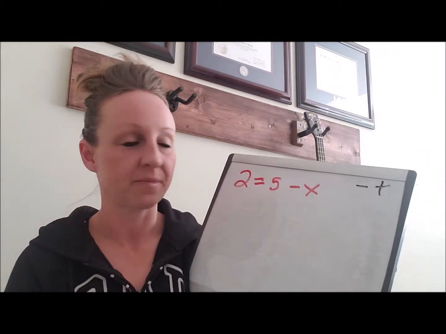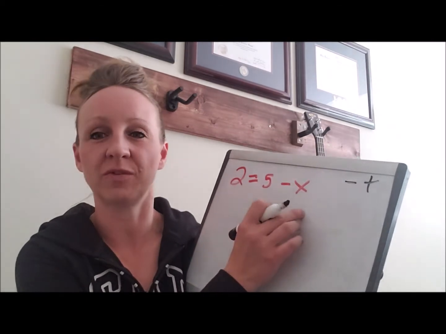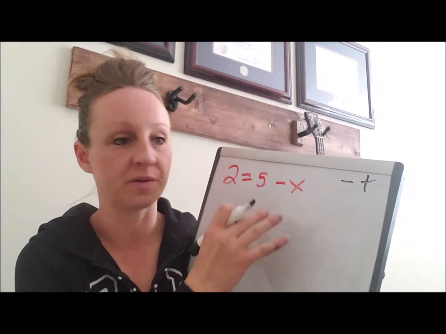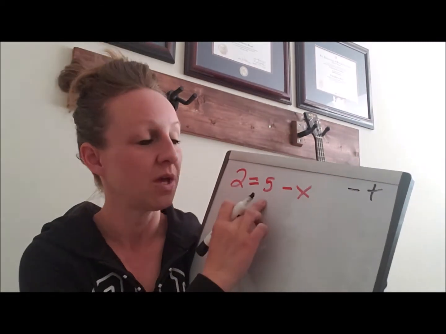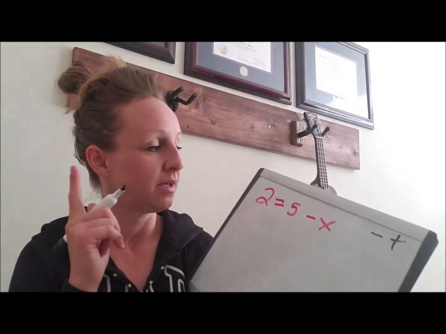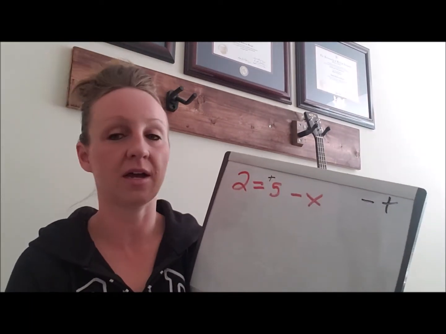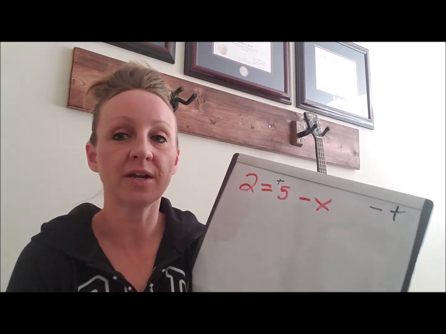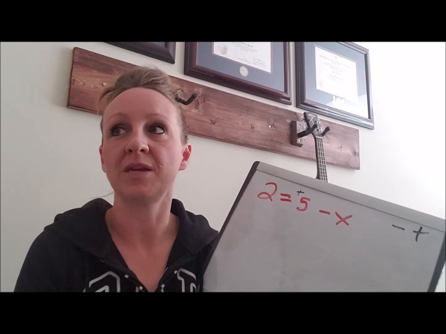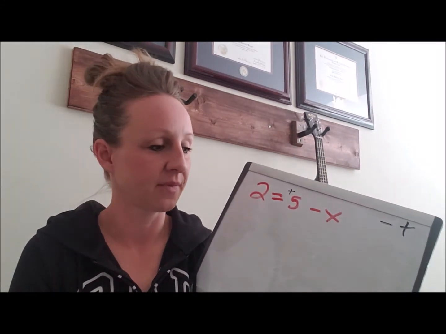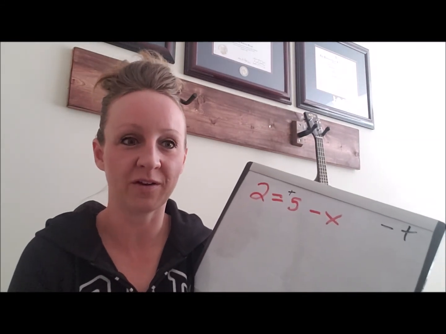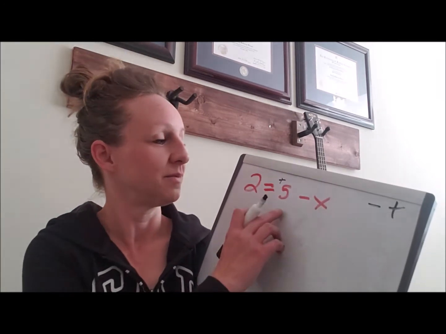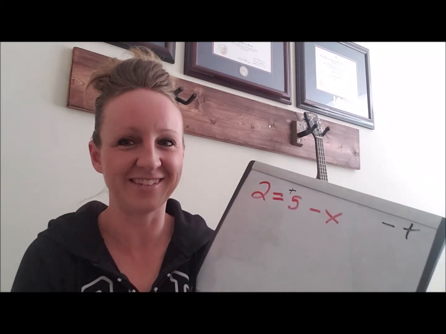So x is now over here. When we have this, it doesn't really work. We actually want x all on its own. But x is in a really hard to work with spot in this equation. So I actually have to move x within the equation, okay? So my step 1 is I'm going to add a positive sign to the 5, because it's a positive 5. So I've not actually done anything wrong. That would be like me saying to someone, I see you have positive 2 cookies. Not needed, but it's correct, right? They're not going to be like, what? I don't have negative cookies.